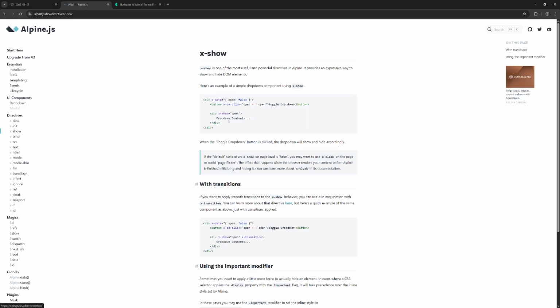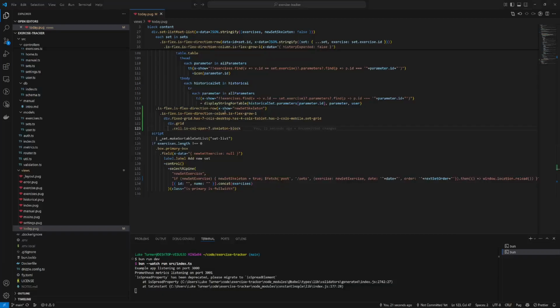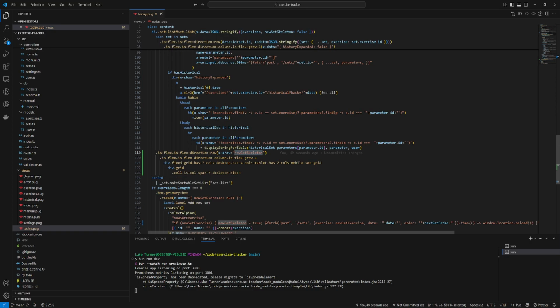X show. So what if I did this, instead of skeleton block, if I did X text new set skeleton.